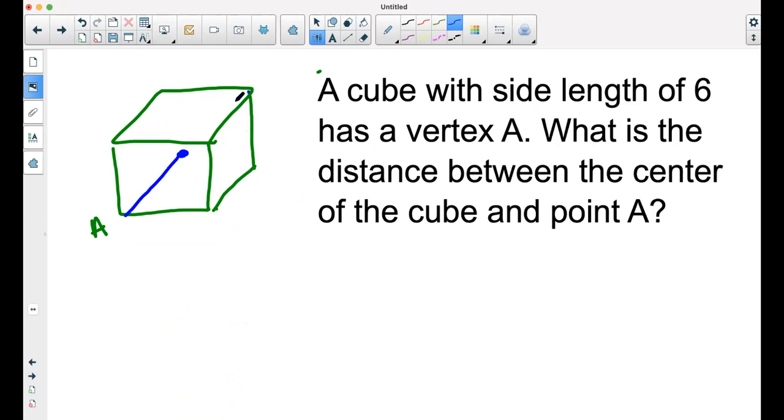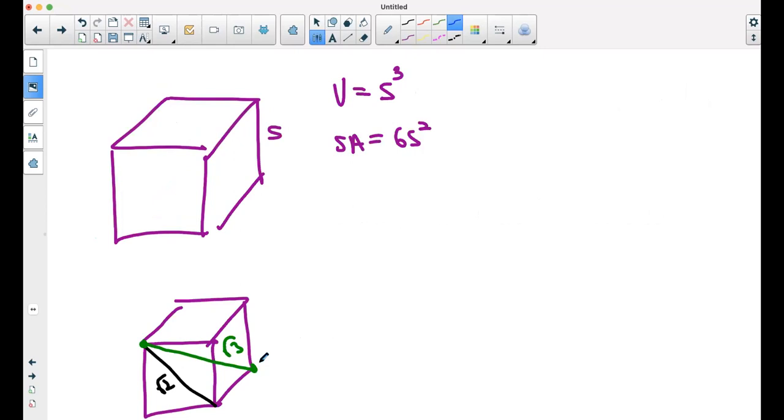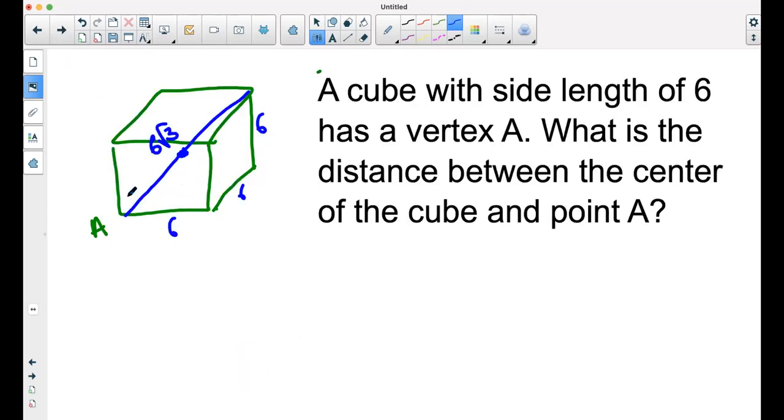You know what? That length is in fact half of the length from corner to corner. You see the corner to corner, the diagonal in 3D is double the length from center to A. So from here to here, because each side is equal to 6, you know that this length would have been 6 radical 3. Because I'm referring to this one, diagonal to diagonal. But I'm measuring the distance from center to the corner. So therefore, it's going to be half of the 6 radical 3, which becomes 3 radical 3 would have been the answer. How about that, guys?